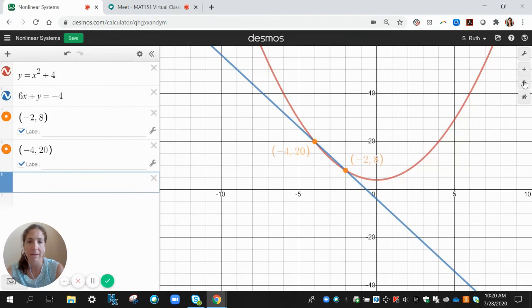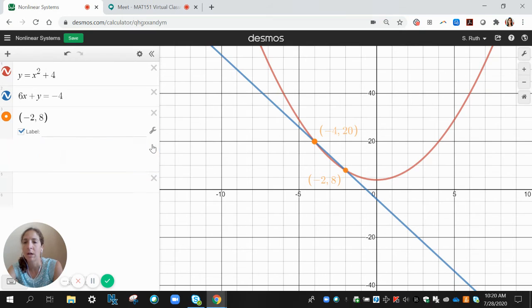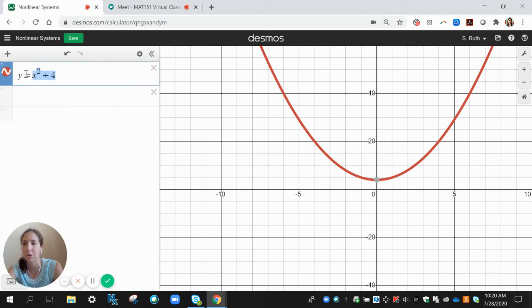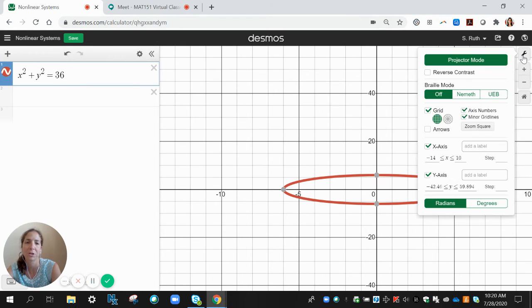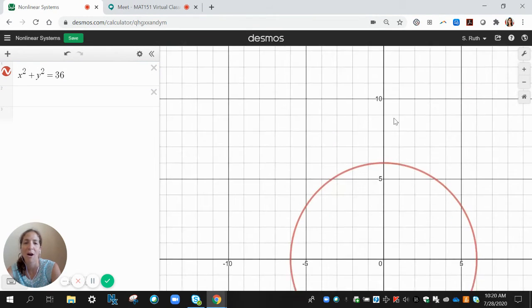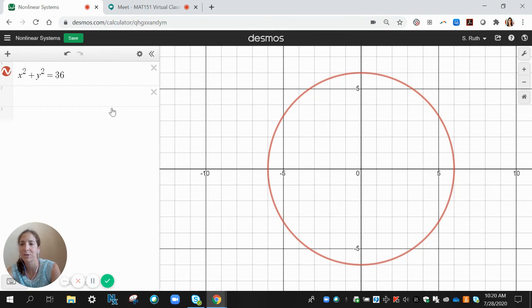I'll just zoom out a little bit. Cool. So hopefully that seems good. Maybe before we wrap up this video, I'll speak briefly to another possible scenario, which has a similar feel to what we just did, and that would be solving with a circle and a linear, or even a circle and a parabola. So let's say I start off with a circle, and we saw circles a little bit when we wrote our names in Desmos. I'm going to enter a circle with a radius of 6. That is a circle, it's just that my zoom is off. So there we go. That looks more like a circle to us.